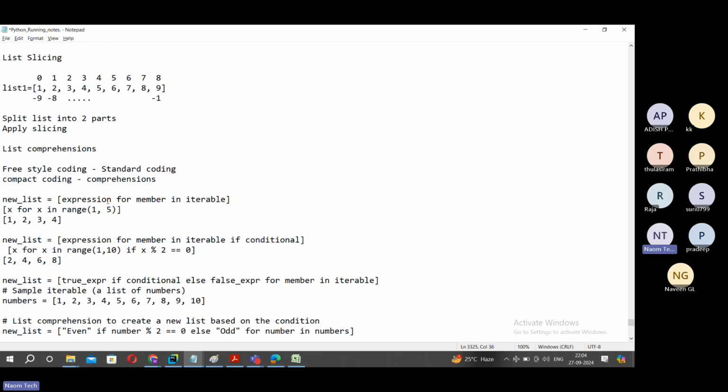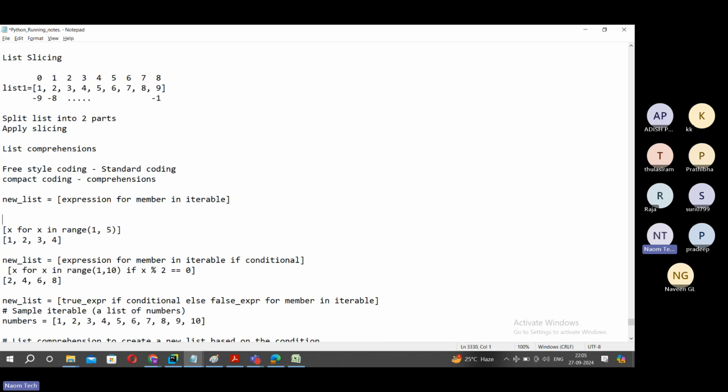Now let us take an example. But before I go to an example, this is the syntax of list comprehension. This is more or less doing code in a simplified or compact form. Since it is a list comprehension, it has the list operator here, you can see these square brackets. Inside this, you have an expression, the logic part. This expression can be a logic or any boolean, something which does some kind of logic.